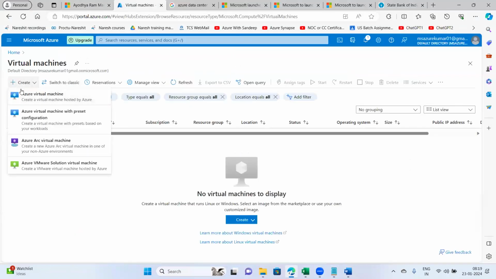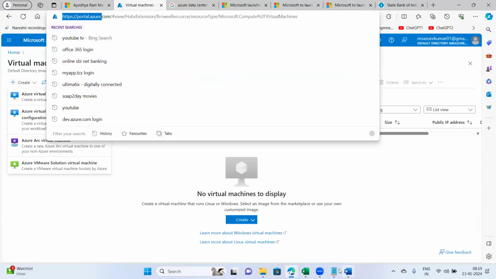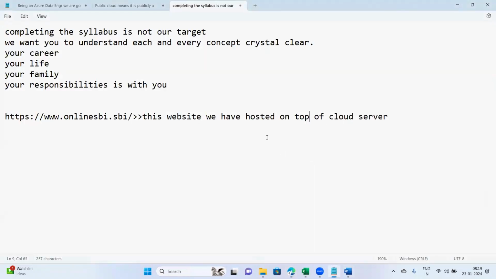When we are creating a virtual machine in the cloud platform, then we call it public cloud. So when this website is hosted on top of a cloud server, then it is in the public cloud.